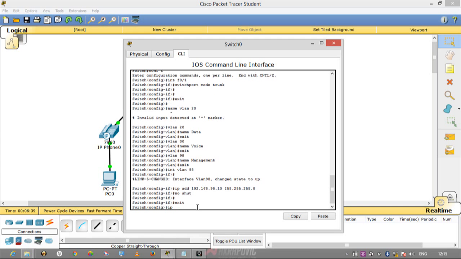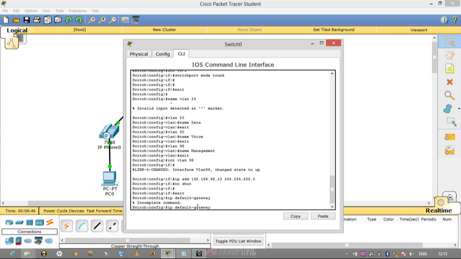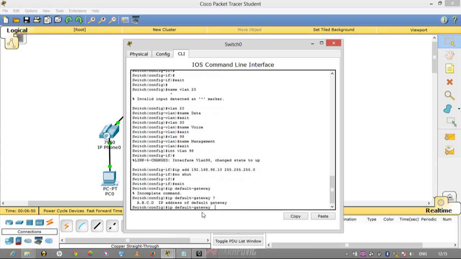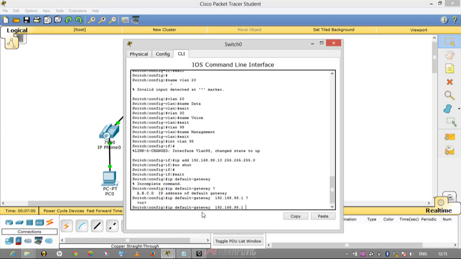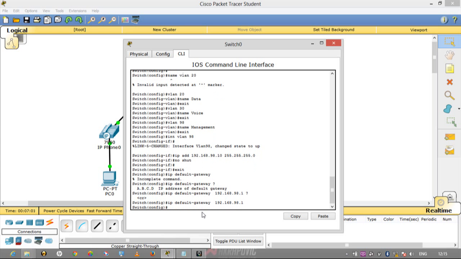IP default gateway. So give our IP default gateway 192.168.98.1 then say enter. So we exit.